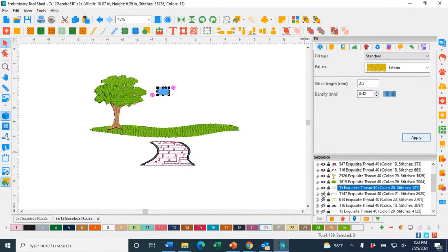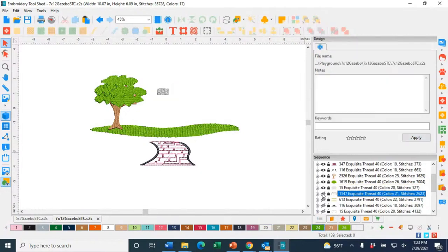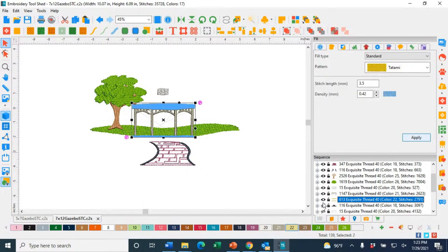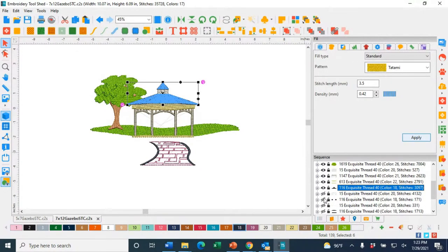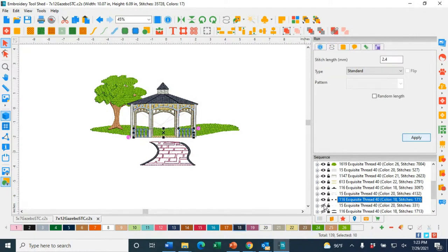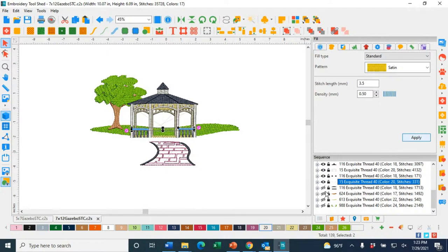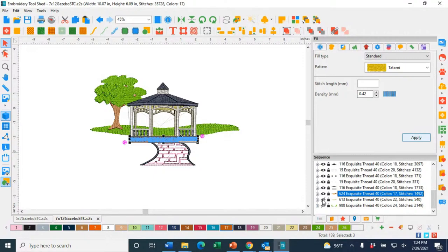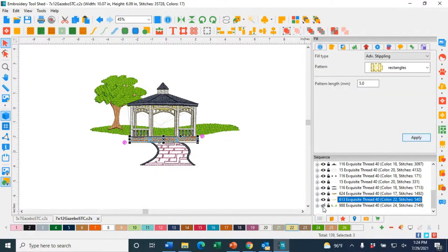So then the next part of the design is the cupola, followed by, again, the posts that are in the background, and the ceiling, and the floor, the roof, the foreground posts, the outline of those lower posts, and the banister on top of the fence area, or whatever you would call that lower portion of the gazebo, and the outline of the roof and the floor, the brick, the detail, the mortar on the brick. Again, I chose a light color.